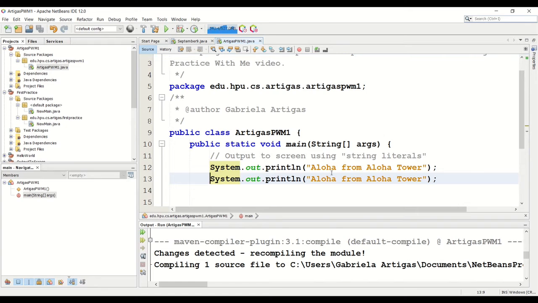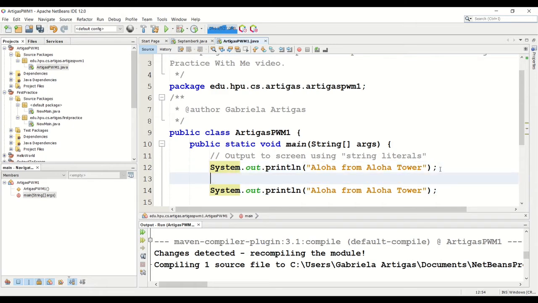That means that I can break up a line of code. So let's do this, Control V, and then on the first line of code we can say Aloha from, and then on the second line of code we can edit it so it reads Aloha Tower.